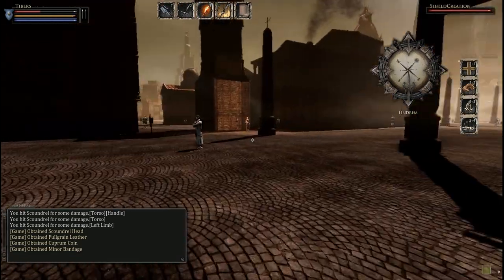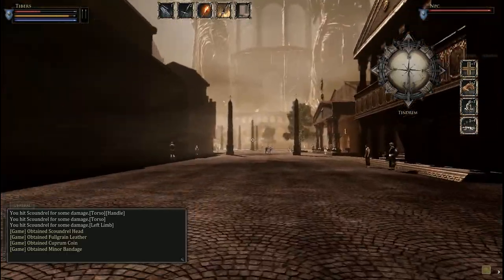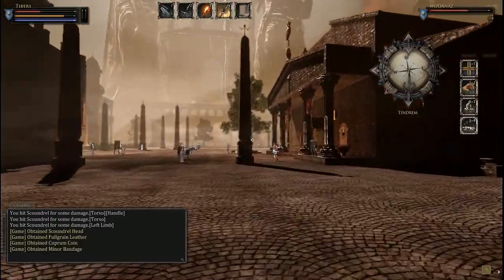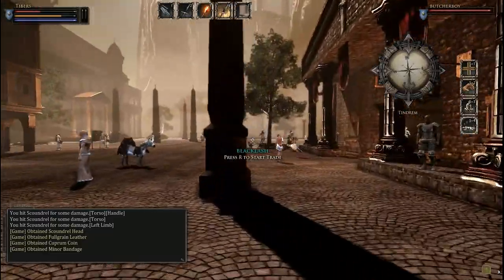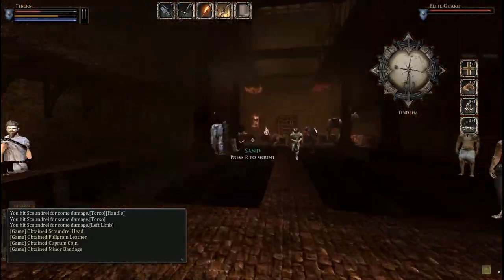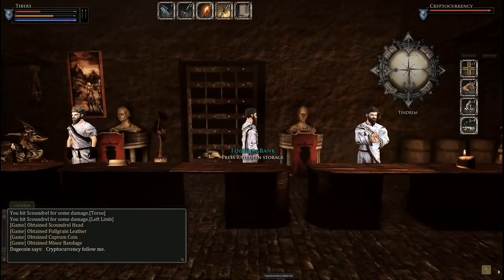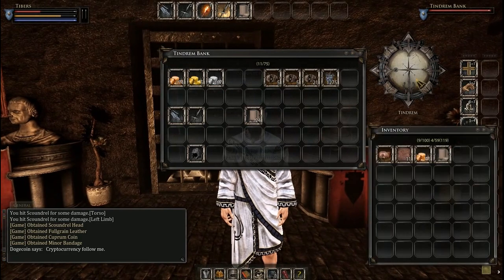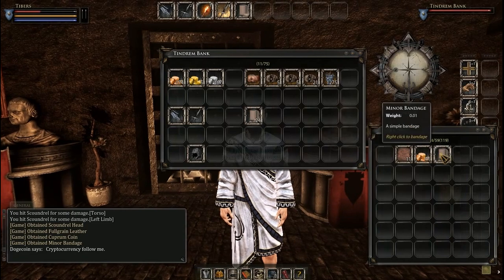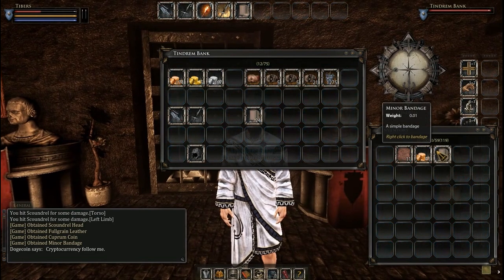And there is a slight graphical problem. As you can see, the lighting seems a bit weird. Whenever I come out of the sewers, the lighting seems a bit different. I'm not sure why, but it could be a bug. Actually, we'll do a bit of healing with the bandages.